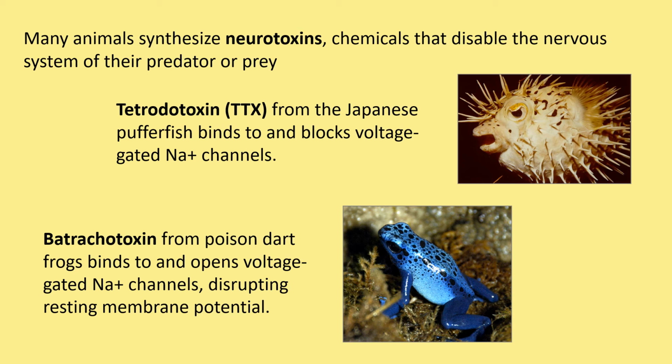And then down below, we see a poison dart frog. These are beautiful little frogs that occur in Central and South America, and there are many different species, and they are all pretty much brightly colored. They make batrachotoxin, and they secrete that in their skin. So let's say a snake comes along and thinks that this little frog will be a tasty meal. Well, the mucosa of the snake's mouth will experience this batrachotoxin, and it will cause the snake's mouth to become paralyzed, presumably numb, but definitely paralyzed. And so that allows the little frog to flee.